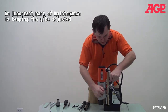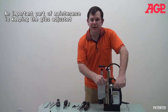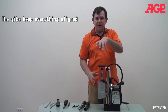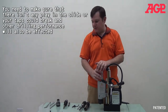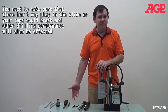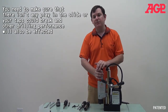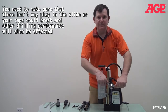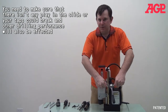And here, you can see that these adjusters are very important. If any of them are loose, you can have some rocking and looseness, and that can cause you a lot of problems. It could cause you to break taps very easily. It could cause you to damage cutters or just inaccurate drilling. So we need to keep these adjusted so that it's not too tight, but there is no looseness at all.